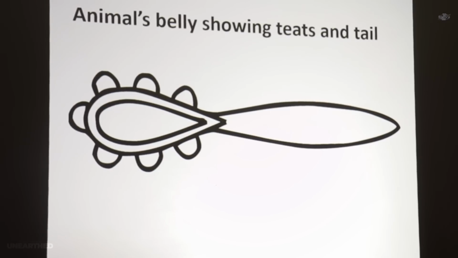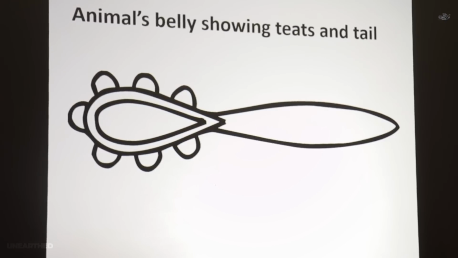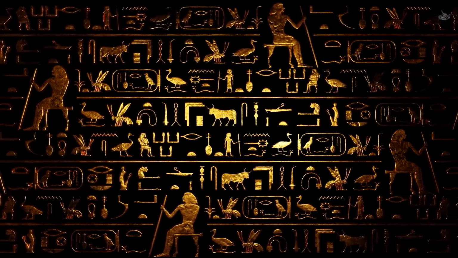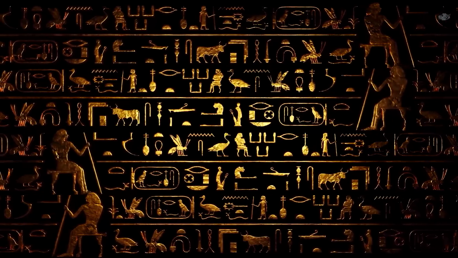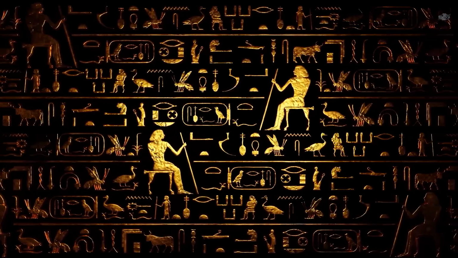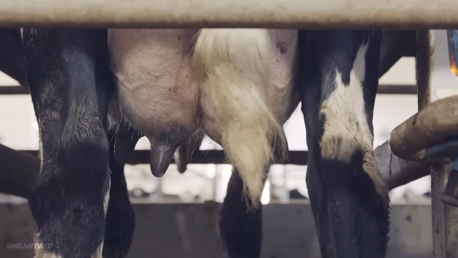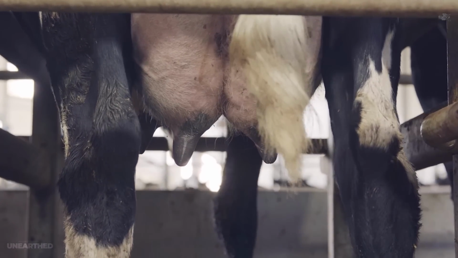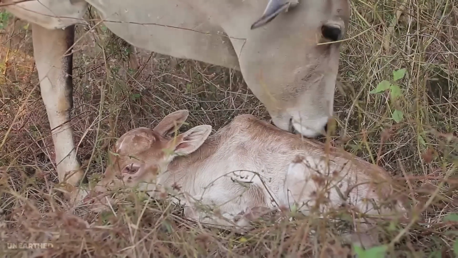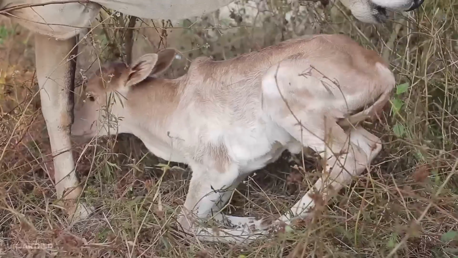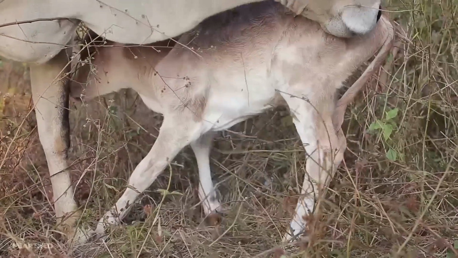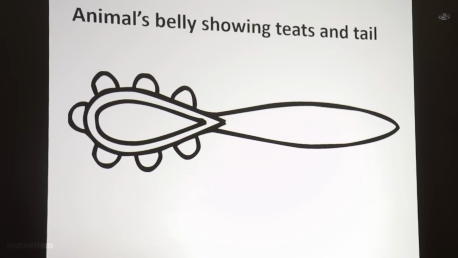And the word tail here doesn't mean the tail of the body, it's the tail of this cell or this kind of organ. The ancient Egyptians understood this part. Do you recognize what it is? This is the teat of the cow, where the young calf goes and starts to suckle the milk. Yes, the feeding part of the cow. So this is the outside part and this is the inside part.